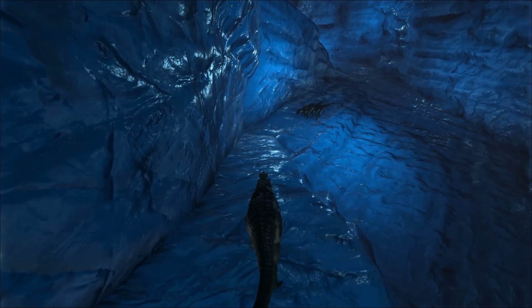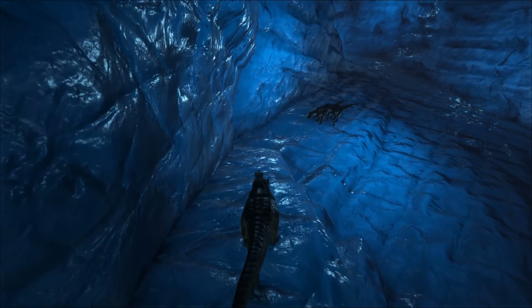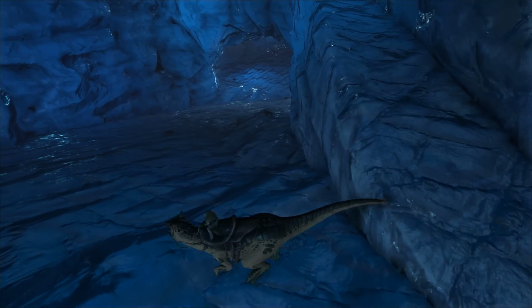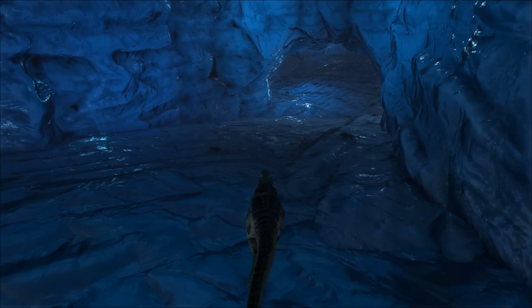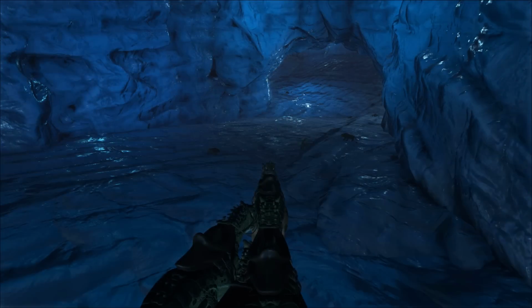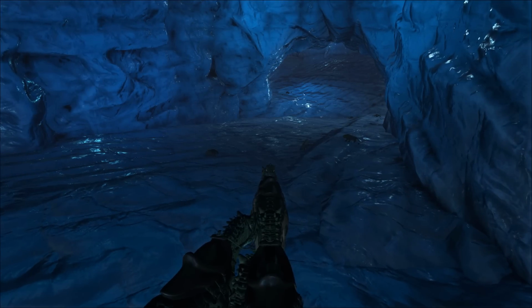I'm not sure, but let's make our way back down to here, and then I'm going to get out of here. And like I said, we're just going to do a quick run. I'm going to go through the cave as quickly as I possibly can, with just one Allosaurus, not attacking anything. It is pretty simple. So I'll do that at the end here as well.